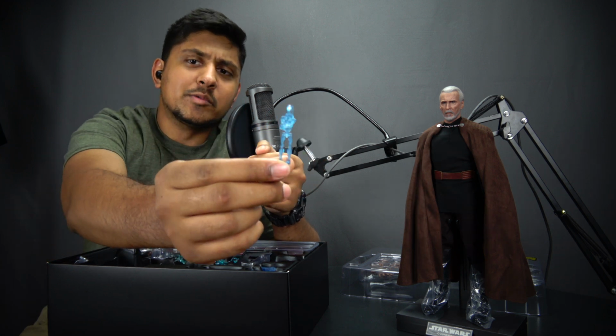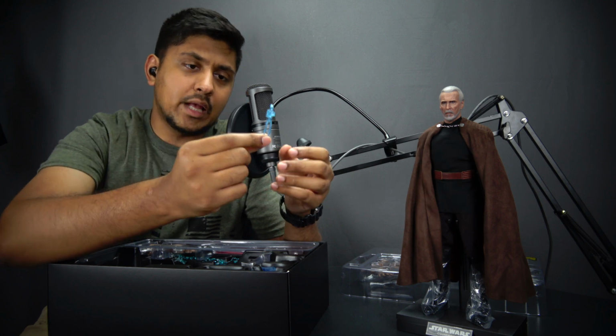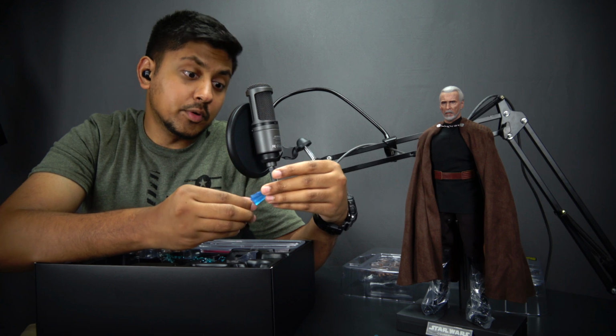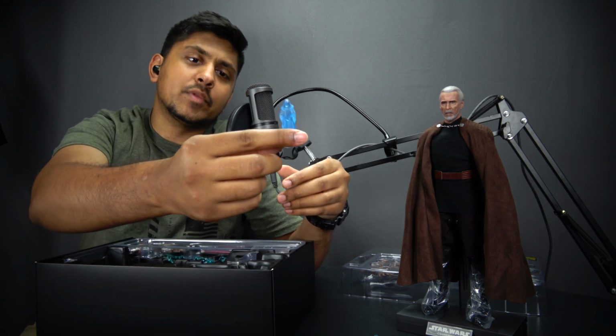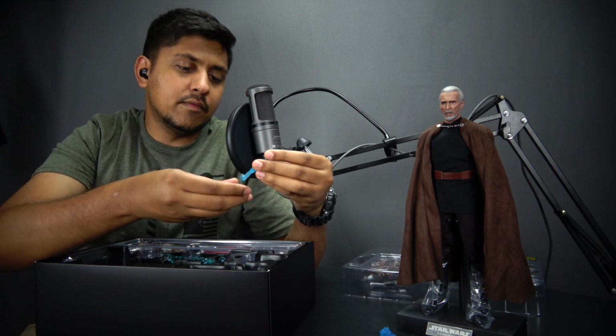Hot Toys and their holograms. They've been dishing out, so far, this one, you'll see it behind the camera, which is a Battle Droid Commander, which looks to be a commander because they're reporting to Dooku. And then you have Emperor Palpatine, or Chancellor Palpatine at the time. And then you have Jango Fett.